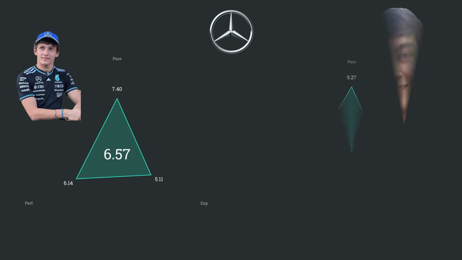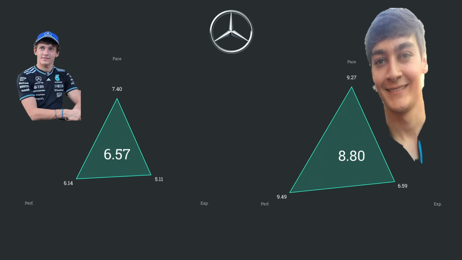And now for his teammate, the loved and also hated Big George Russell, getting an absolutely fantastic score, being one of the highest scores of 2025, with excellent performance and pace scores, excelling especially in lap time consistency and winning against his teammate on pretty much every head-to-head metric. After really thinking about the scores for these Mercedes drivers, I think I kind of agree with them. I mean, for George, it really didn't surprise me. He's a great driver, and I really hope that in 2026, both Red Bull and Mercedes have a really, really good car so they can compete against each other.